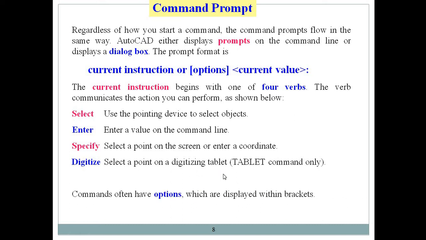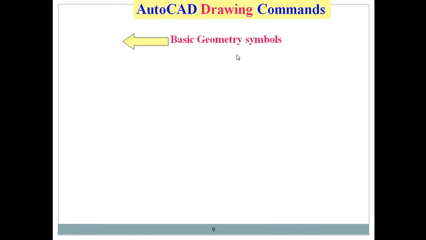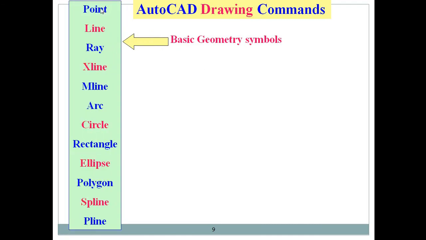Then we also need AutoCAD drawing commands. First we require the basic geometry symbols of the drawing: point, line, ray, xline, mline, arc, circle, rectangle, ellipse, polygon and spline.